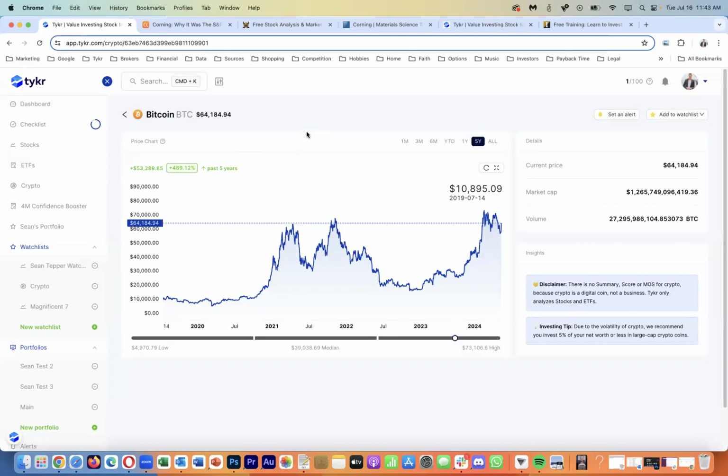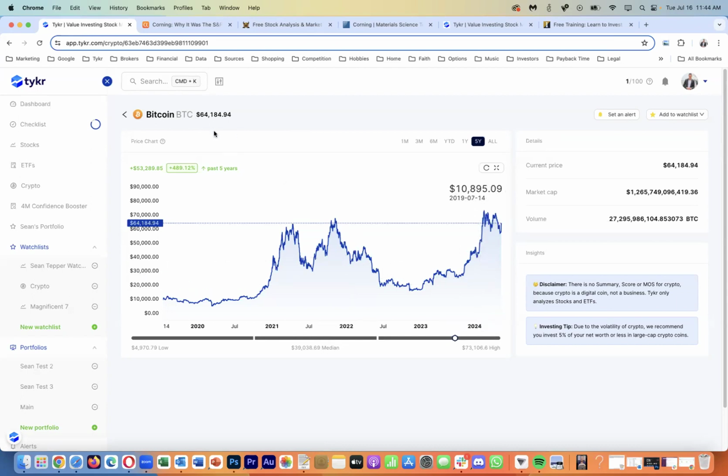The reason is we do get a lot of people that want to, quote unquote, trade crypto, and we bring them in. I shouldn't say lure, that's probably not the right word, but we do guide them to say, hey, you can invest in crypto. I think Morgan Stanley has said to try to go 5% or less of your net worth. We say the same thing. Be super careful. Keep in mind, any crypto coin can take off like a rocket one day, but it can fall off a cliff the next day. So be very careful.